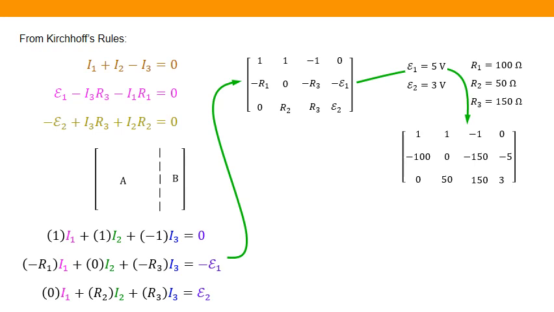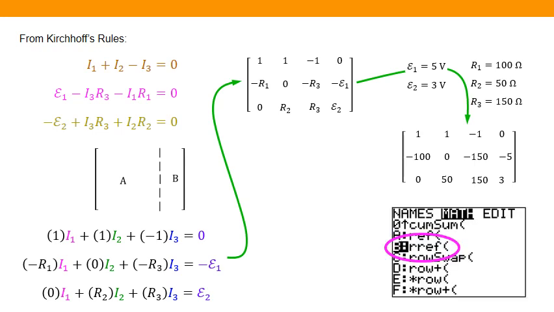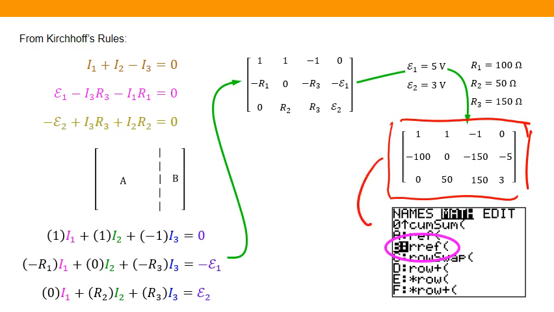Here's the real power. Almost every graphing calculator that I know of has somewhere buried in it a function for taking a matrix and getting it in reduced row echelon form. And that's the power. If I can get it into this matrix form, then I can enter the matrix into my calculator, hit reduced row echelon form, and bam, I've got my answer.